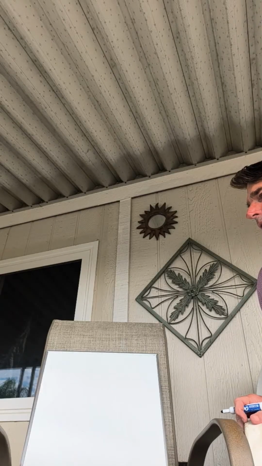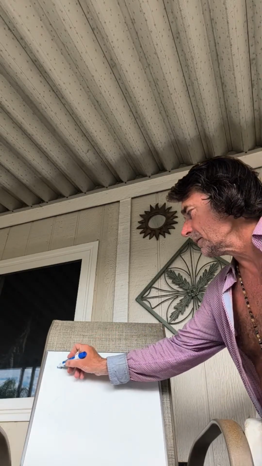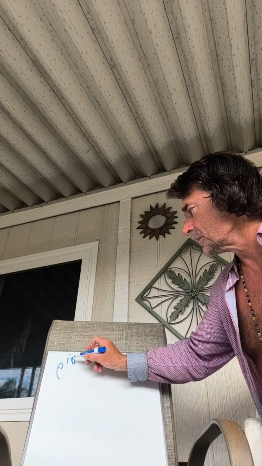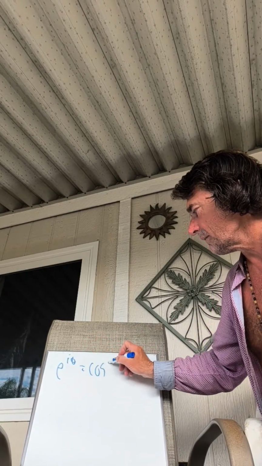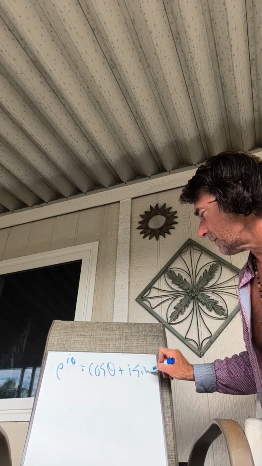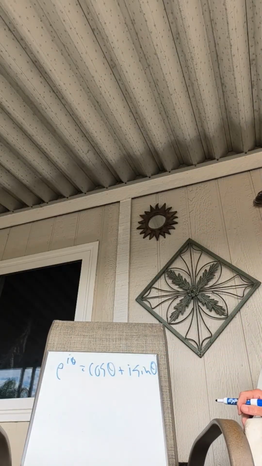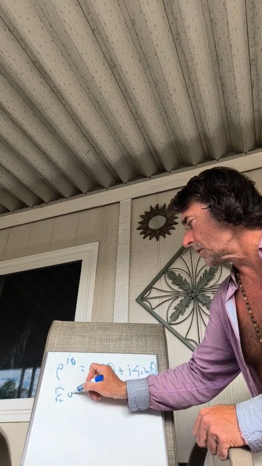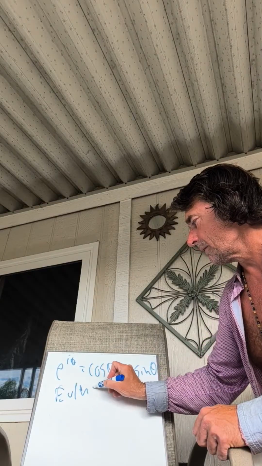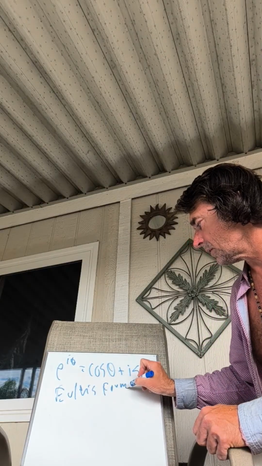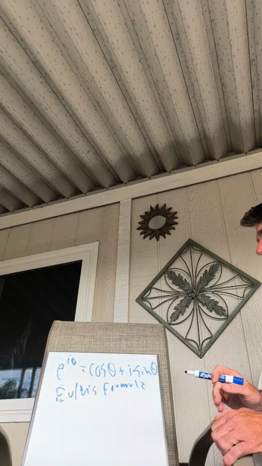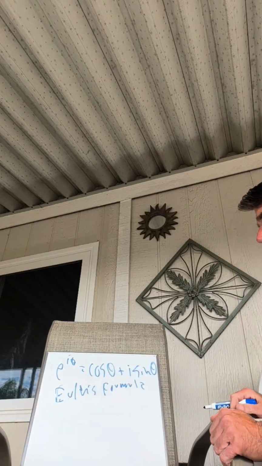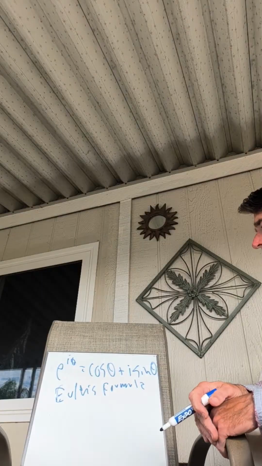I want to do one on Euler's theorem. So I have e to the i theta equals cosine theta plus i sine theta. It's called Euler's theorem, or Euler's formula, sorry. This formula. I'm not going to go on about this too much right now. That's the basis of system engineering, essentially.